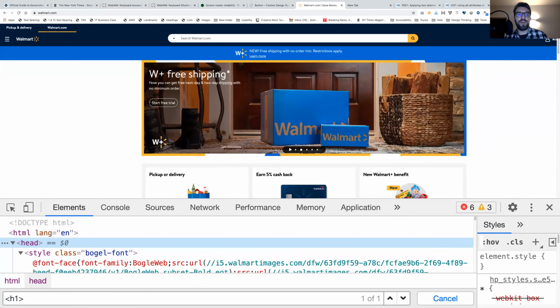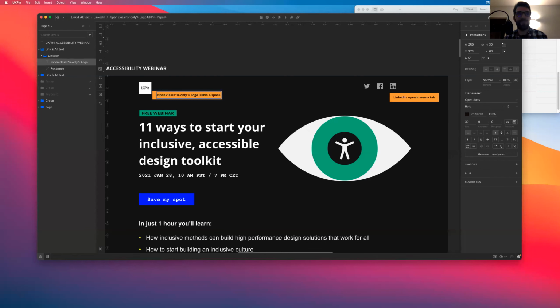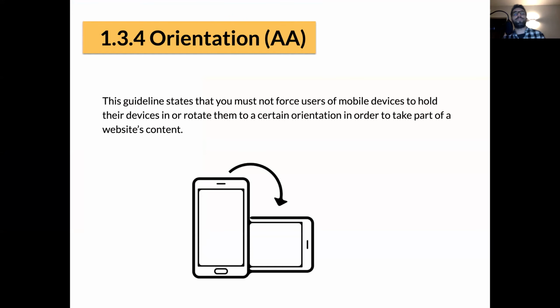Running out of time, so don't bother with language. Oh, you see, the technical issues are okay. And I haven't put too much attention on the UXPin perspective, but it's very important from WCAG to build a responsive page, mobile first. There is a success criterion saying that this page should be available to see in horizontal and vertical orientation.